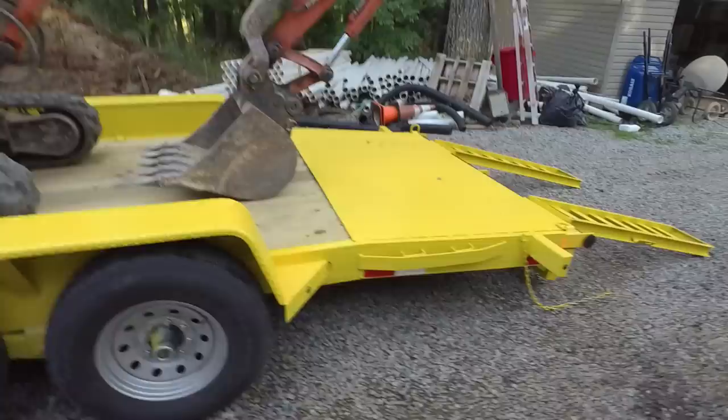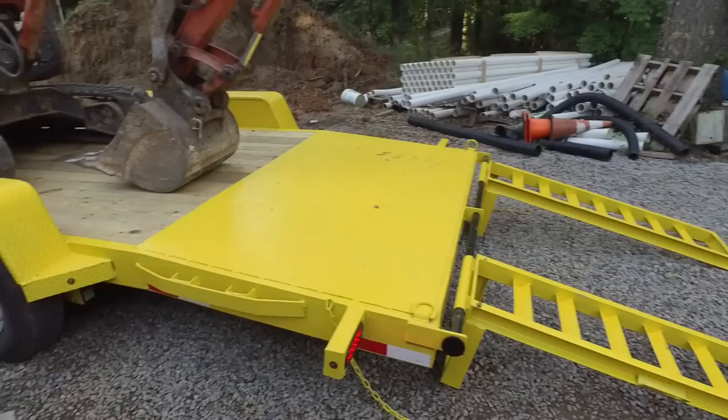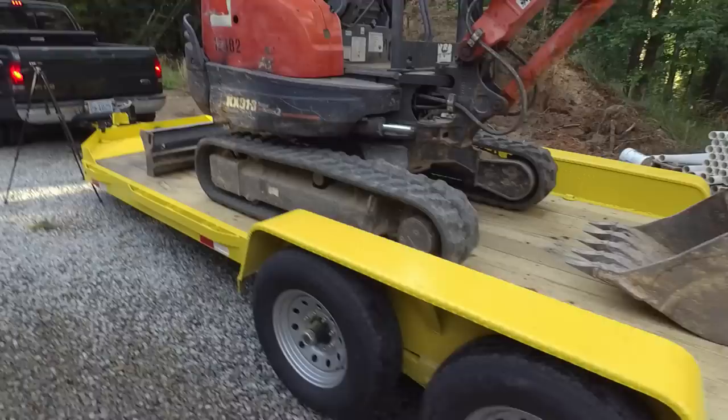Okay, that went on there pretty nicely. And we're back up off the ramps, the jacks, I guess you would call them. One thing I'm a little bit concerned about is this yellow paint and how it's going to hold up. I may be painting this black at some point, but I'm pretty excited about it. I think I like it.